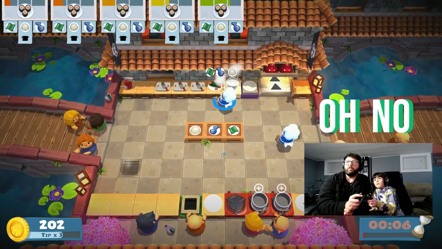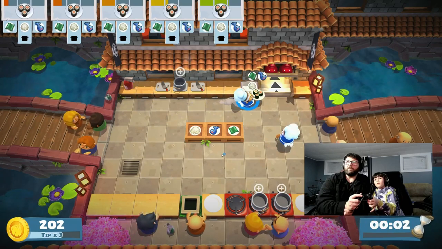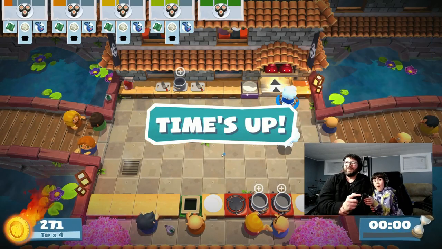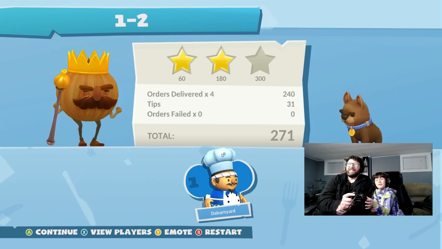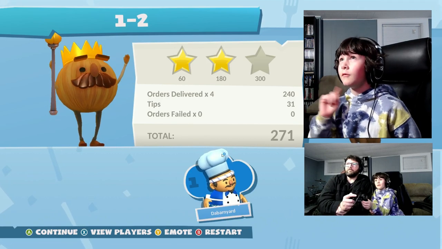Boom. Oh, no. Okay, go serve it. Oh, 271. We didn't make it. Oh my, the coin is literally burning on fire. We needed one more. So let's try switching to that other guy, using both guys more.